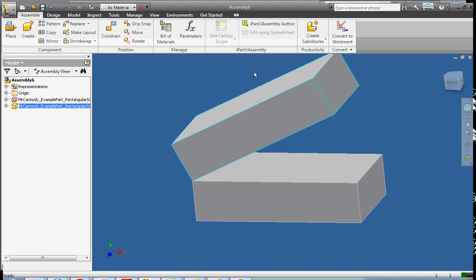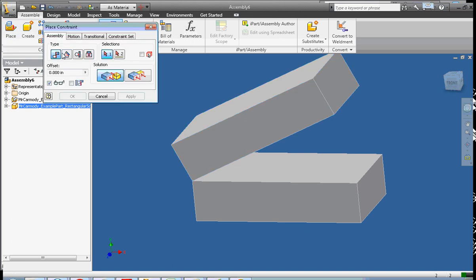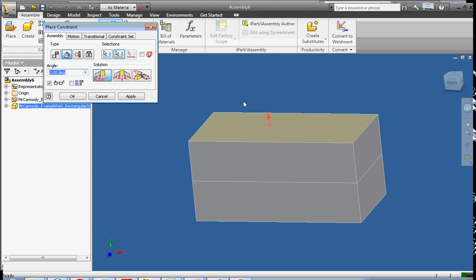Okay, so let's take a look now at the constraint of an angle. Second type of constraint. Now there are 3 options here. We're only going to cover one for now, and that's a direct angle. It might seem counterintuitive the way that I'm going to do this. I'm going to set the angle between the two by selecting the upward facing face of one and the upward facing face of the second.